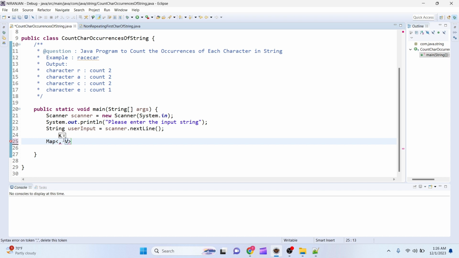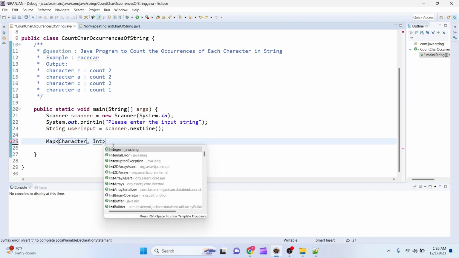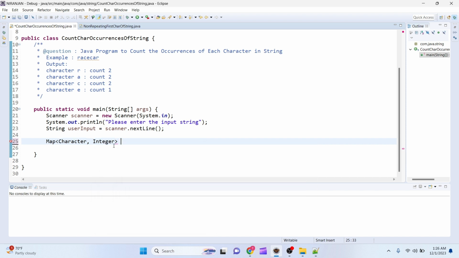We will store the key as the Character data type and the value, what kind of value are we storing, is Integer, right? So let's give Integer as the data type and let's say map equals new HashMap. So the object is created.